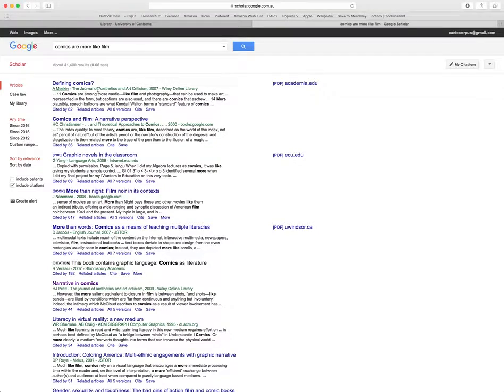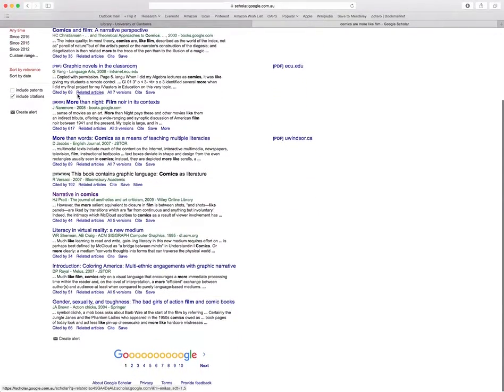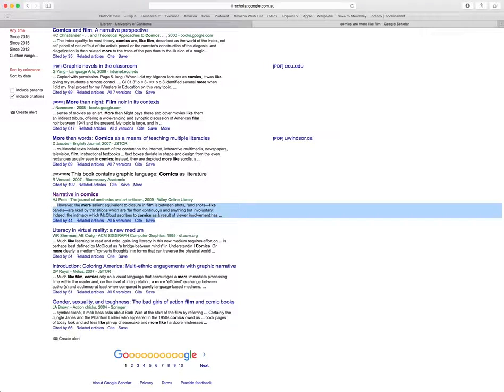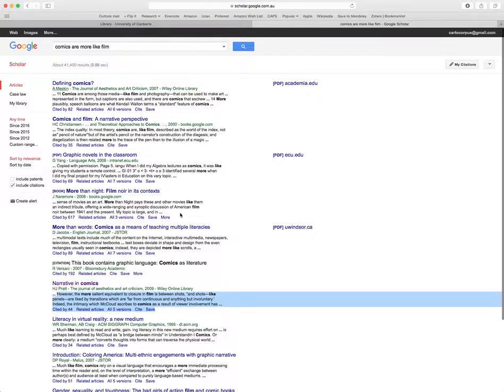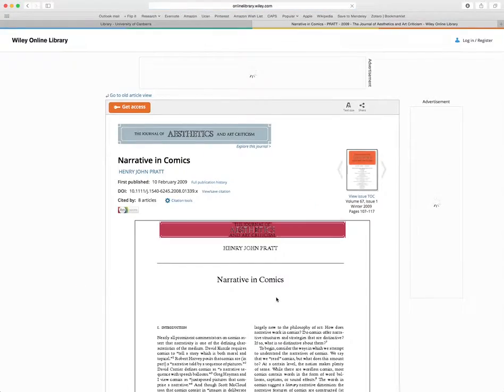Now I've already done this, and I've had a look through a few things, and I kind of like the look of this description. Equivalent to closure in films, and I can see that it's in the Journal of Aesthetics and Art Criticism. Now that looks like it could be good, but will I be able to access the full text through the University of Canberra? Because you can't access every journal under the sun through our library, just hundreds of thousands of them. So it's the Journal of Aesthetics and Art Criticism, and I'm actually going to hit on this, and I get the first page of it.